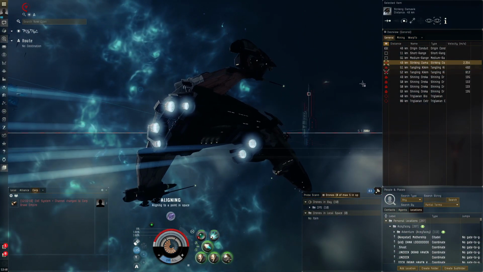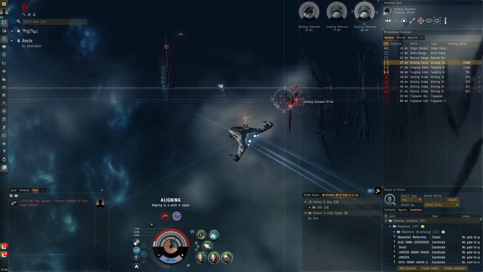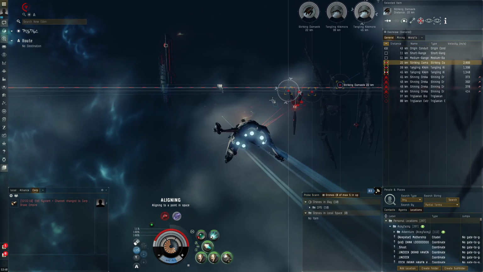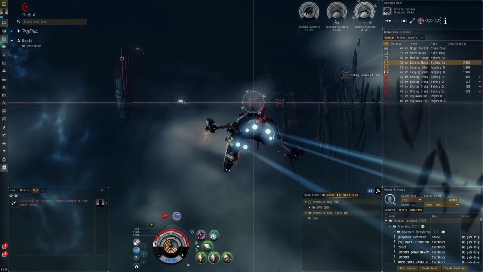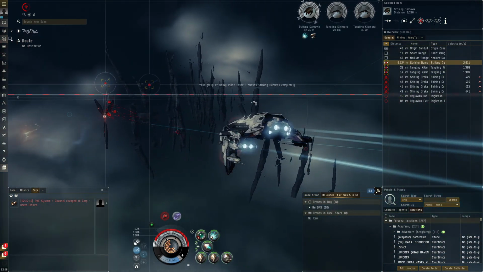So, we've got Kikis over here, and we'll go in range of these guys. The Kikimores have weird AI. Sometimes they decide to kite, sometimes they decide to go all in. It's just weird how they work. I don't really understand it, but they like to kite and they like to orbit sometimes.